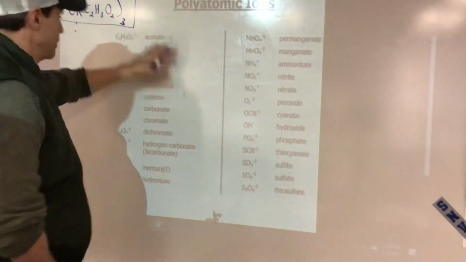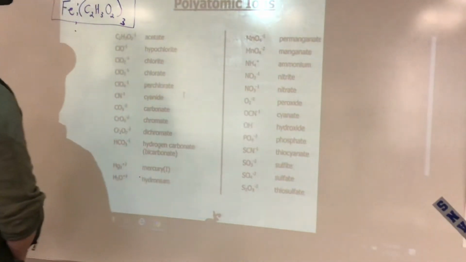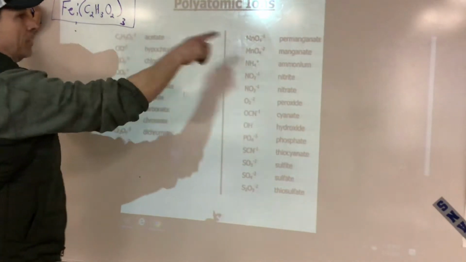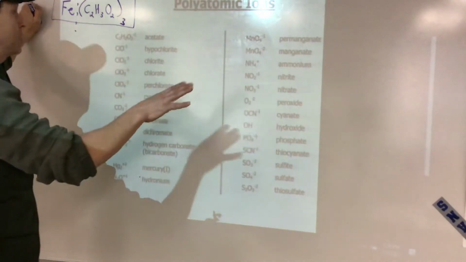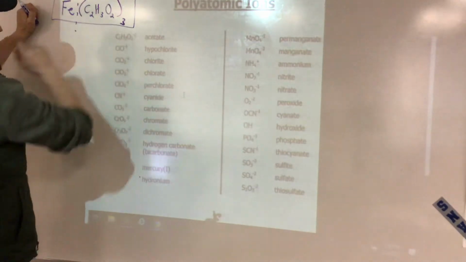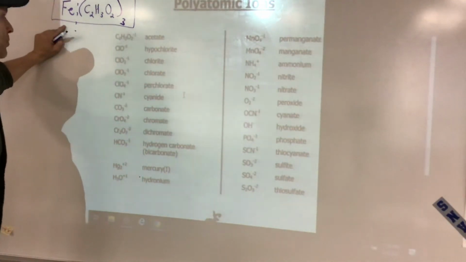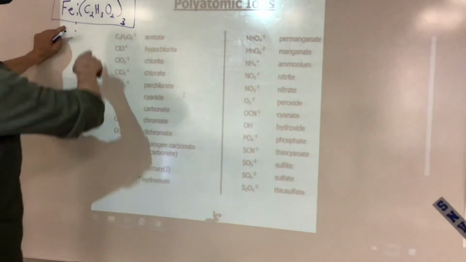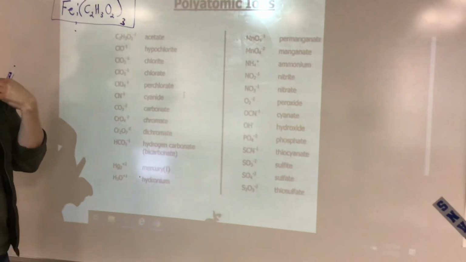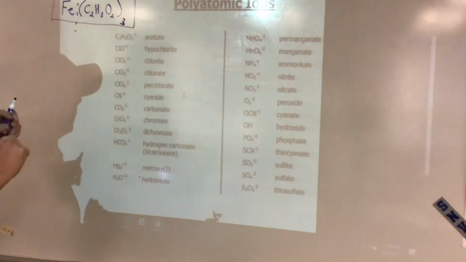So I would look at this little chart you gave me, and we'll get used to recognizing it. We'd say, oh okay, I know that's iron. There's no element that has a multitude of capital letters over there, so I know it has to be something special, because if it was an element, it would have a lowercase letter, but it doesn't. So I look, it's acetate. So this is iron 3 acetate. We know it, but we have to write it out. I know this, but we still use our same rules. That's an example showing you the polyatomic ions.